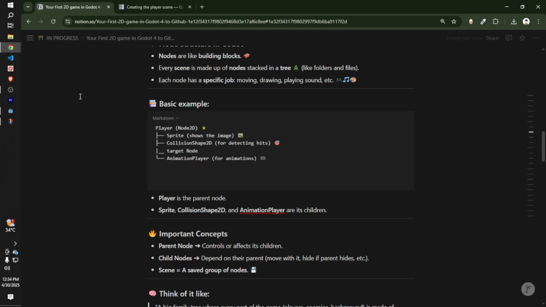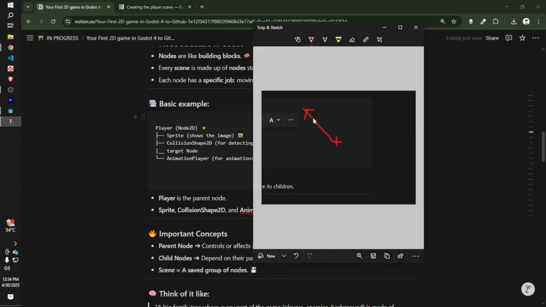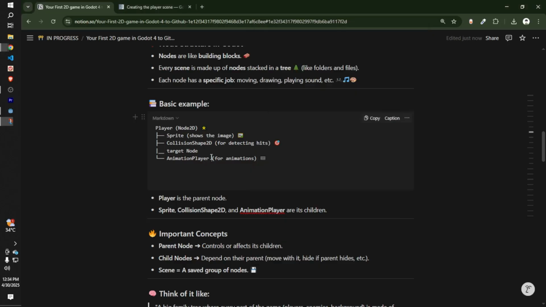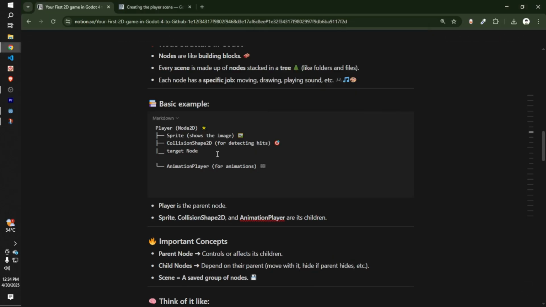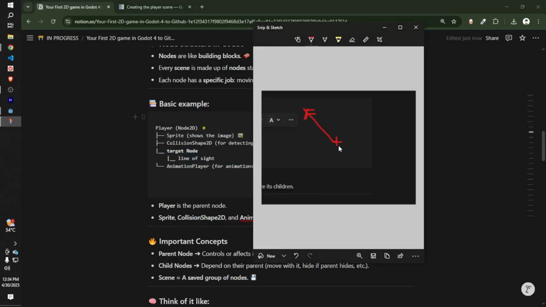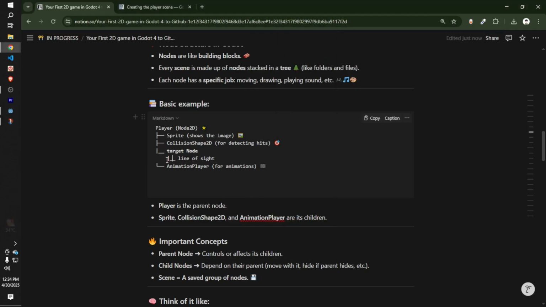target node, and we need this one to be a line of sight. If you put the sight inside this object, it will trigger normally, and it will behave depending on the target node. So depending on whatever it's directing to, like for example this one or somewhere else. But for example, if the node is somewhere here, then it will not properly run. The line of sight will be dependent on the player, not on the target node that we made.